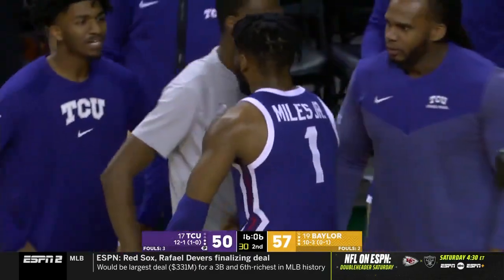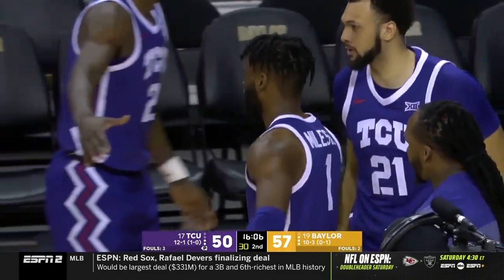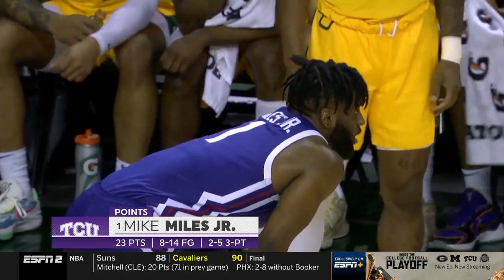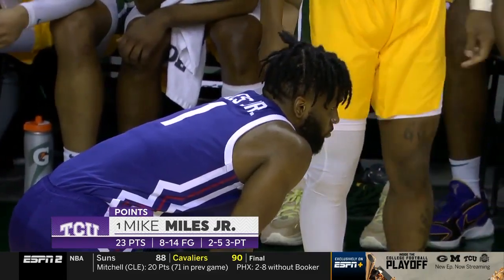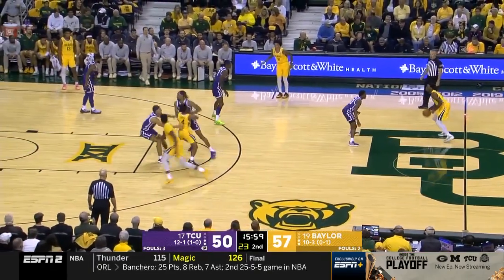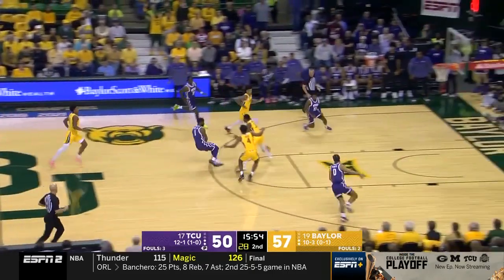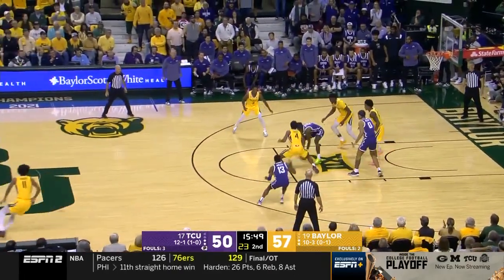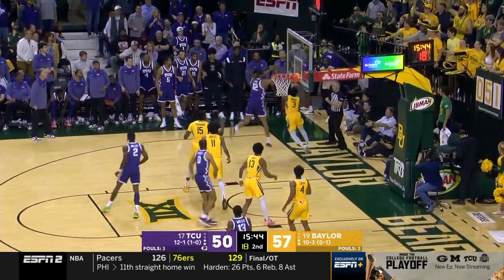Wow. Mike Miles, another bucket. This is what he's about. He leads all scorers with 23. His season high is 26, career high 28. But it is worth noting, they trailed Texas Tech by 13 in the Big 12 opener, trailing Baylor by as many as 17, as you mentioned, and now they've cut it to 7, and a chance to cut it even more. Here's Miles. That's bounce great. Pass. Oh, lost by Bridges. Track down TCU ball. Here's Wells, air ball on the three.